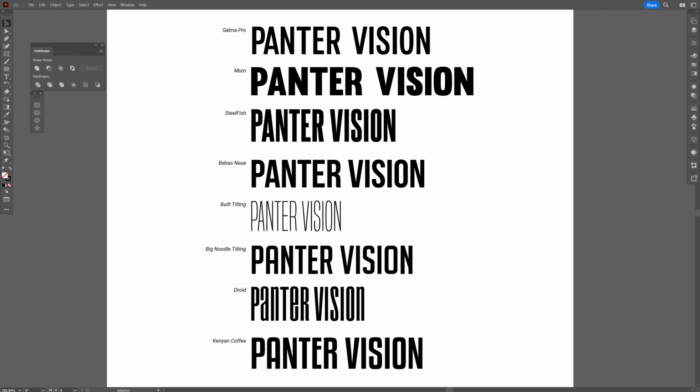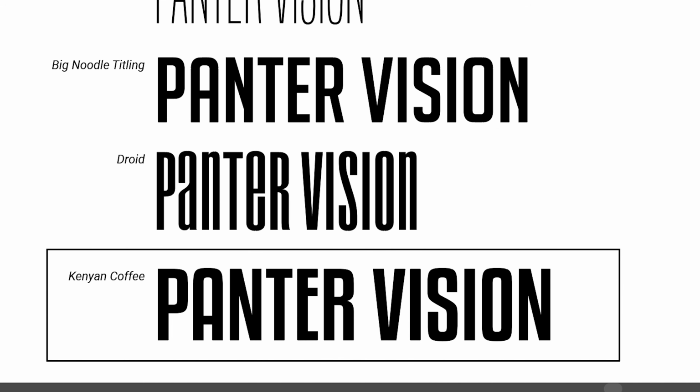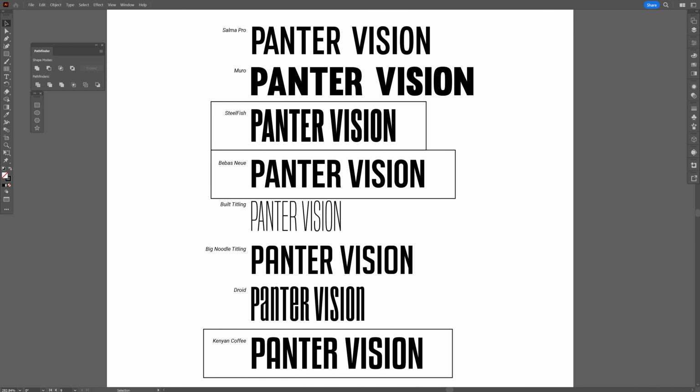And here you can see all the fonts next to each other, and some of my favorites would be Steelfish, Bebas, and I would give a try to the Canyon Coffee as well. So maybe this was it.